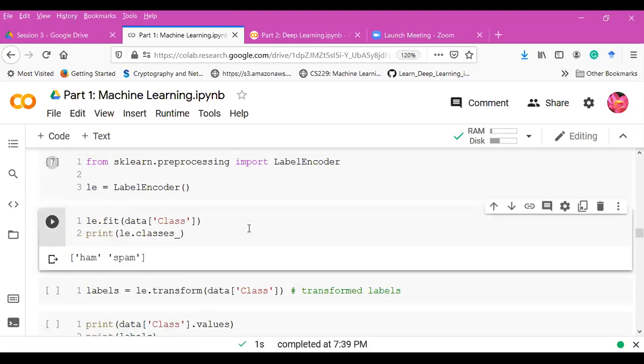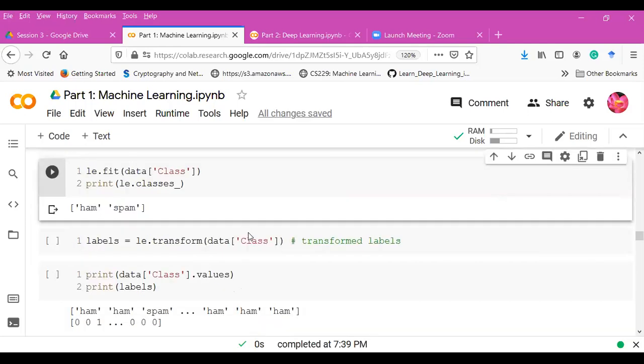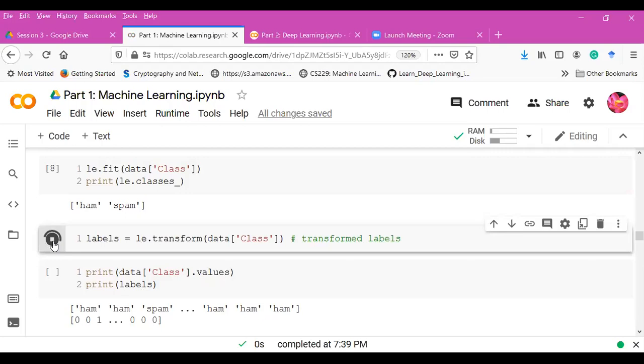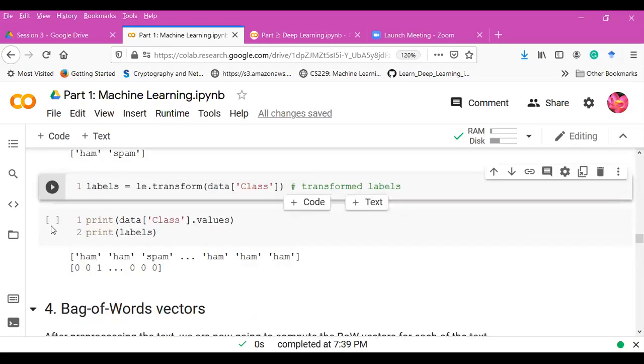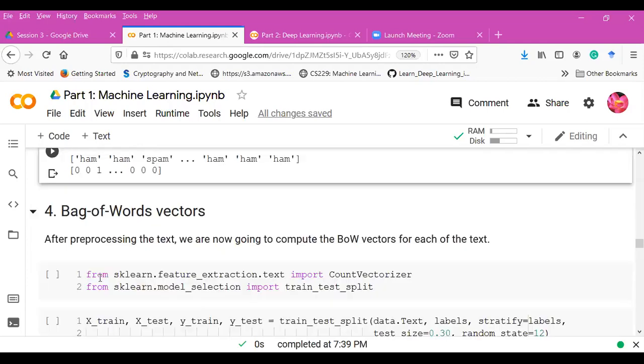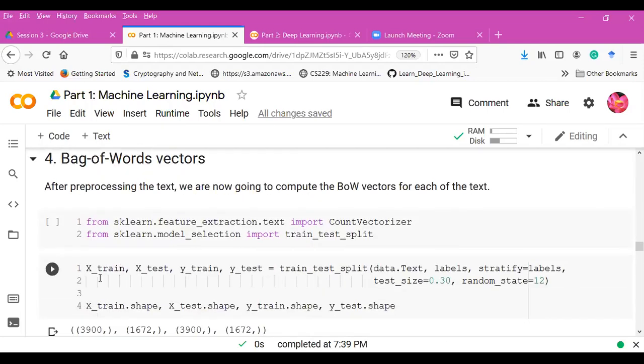What a label encoder does is it takes the classes and assigns a numeric value to each of the classes. So we are going to transform the labels now. For ham, that is the not spam class, we have zeros, and whenever it is spam, we have the label as 1. So your label encoding is done.